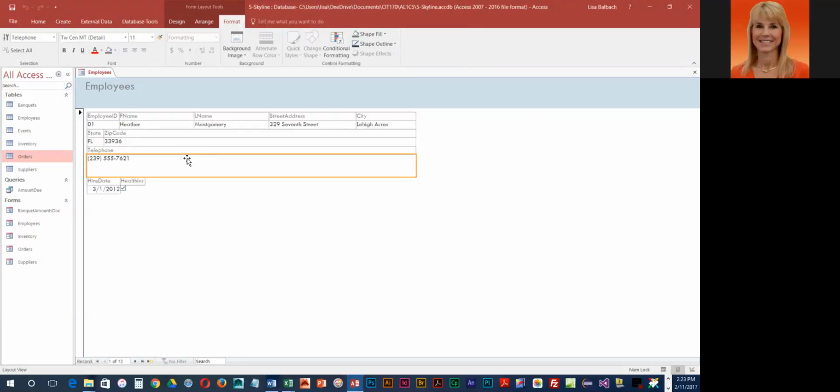And what they would like us to do is select the label controls. So, employee ID, going to shift and click on first name, last name, street, city. Okay, right now, everything that's kind of displayed in a light gray are the labels, and I am selecting them.